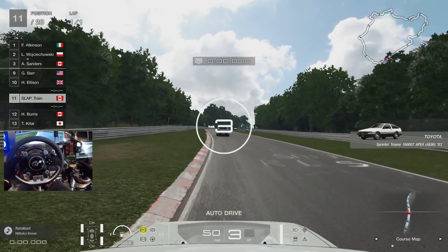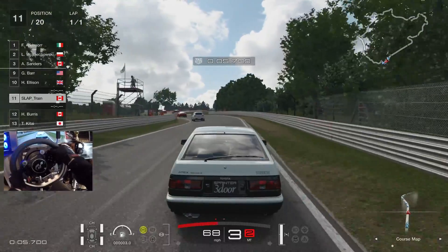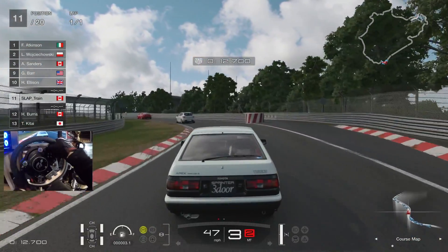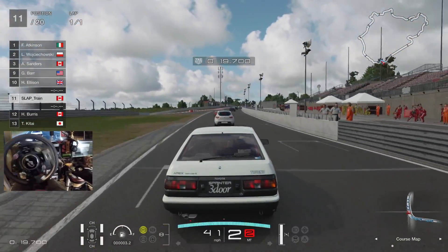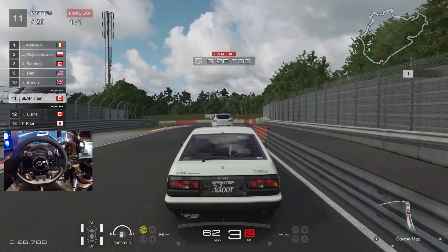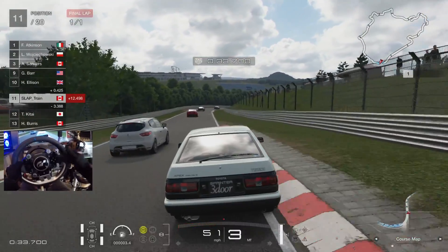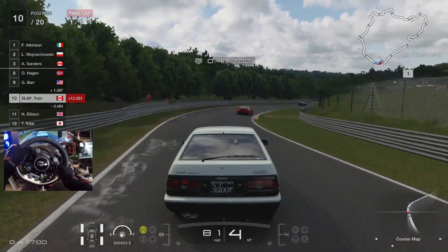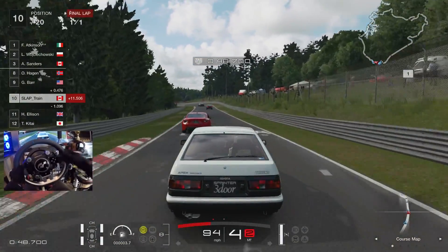What other views do we have? We got this view, I could run this view maybe. That's the ugly GT Sport view — let's try it for a little bit. It's not the greatest view but we'll take it. We're boating it out here, man — catching some waves almost. Come on, try to get around this. I'm lifting on the damn Nurburgring with the stock 86 — what am I doing right now? I'm gonna keep this thing matted.